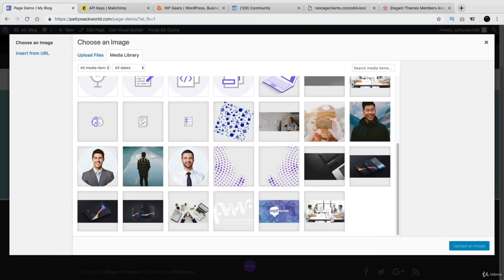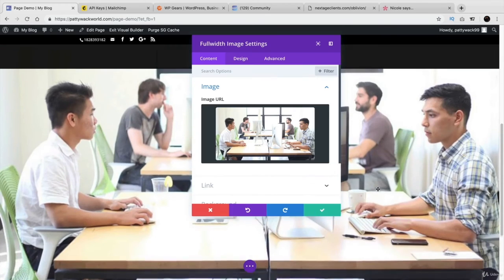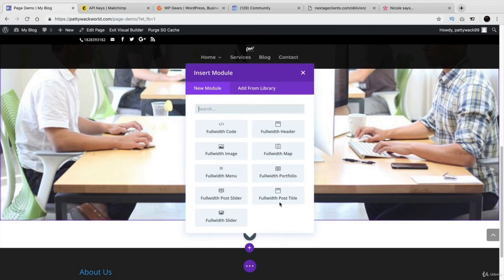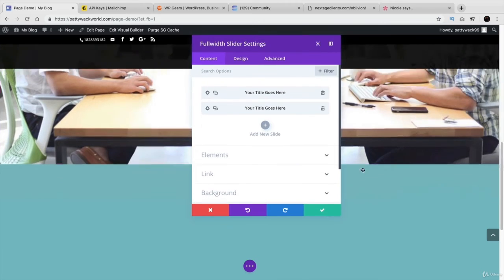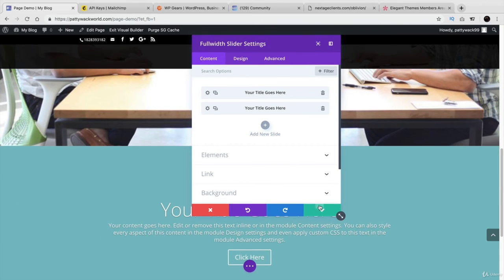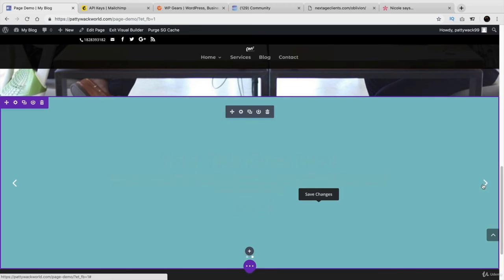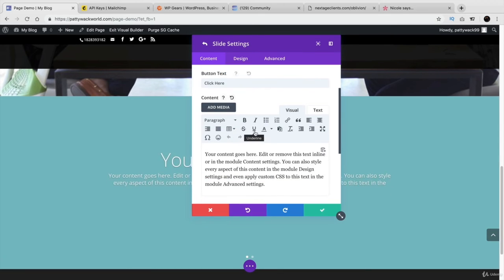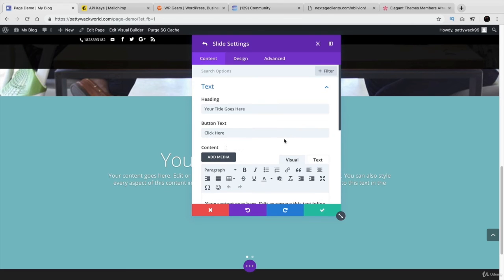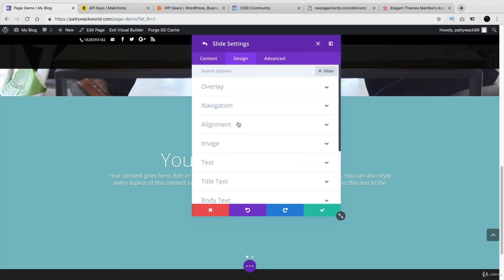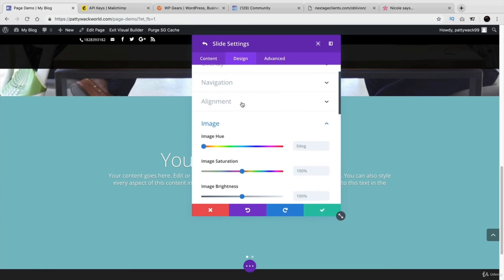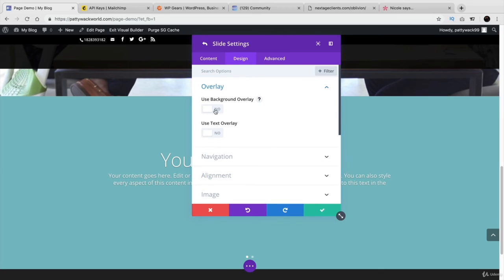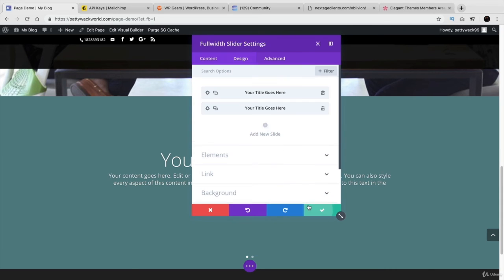But for example, we'll add in this one right here. And now you can see it's just an image that's full width. So that's basically what the full width modules do, and you can go through these like that. We also have a slider, and you can see how you can slide it like this. But again, I don't really like the full sliders too much because, first off, I think sliders are becoming outdated. I don't think many websites use sliders anymore. And to change the position of everything, it's a little hard, even for the alignment right here. It's just hard to position this where you want it to go.